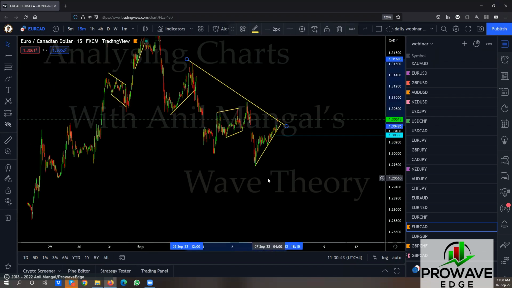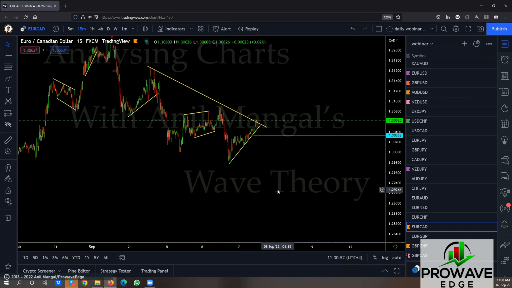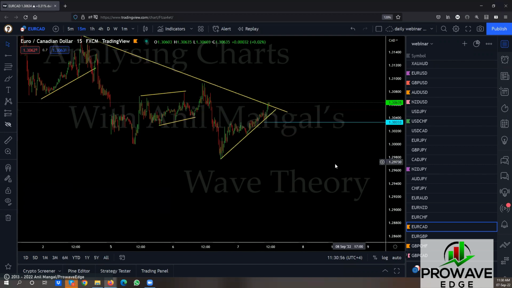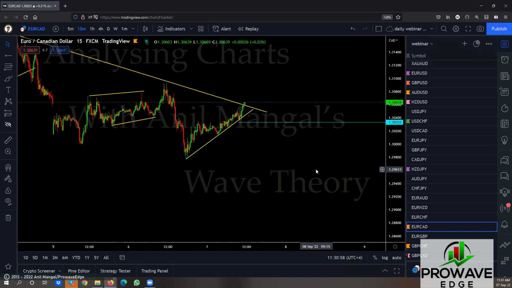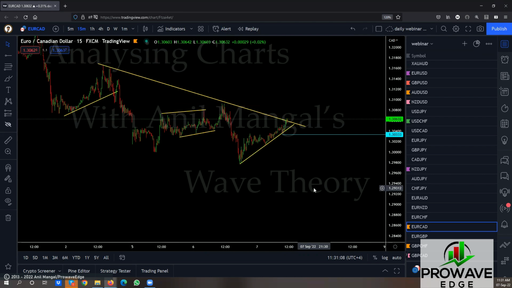Just breaking the line is irrelevant because the line is not there. We're just putting the line for guidance, right? Remember, the chart doesn't see your line. It doesn't care what you have on it. You can put as many lines as you want. The market is not going to go and say, oh, well, wait a second, he has a line there, we have to stop, right? Those lines are just to guide us, right? They have very little significance in the market.